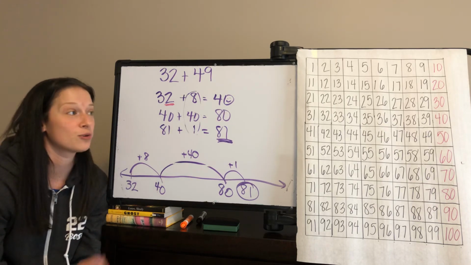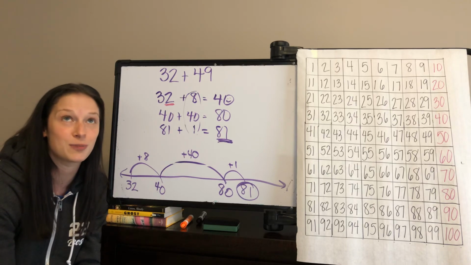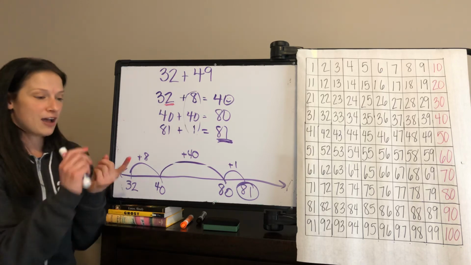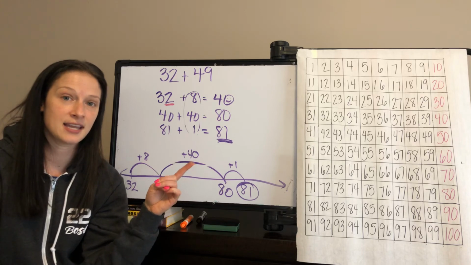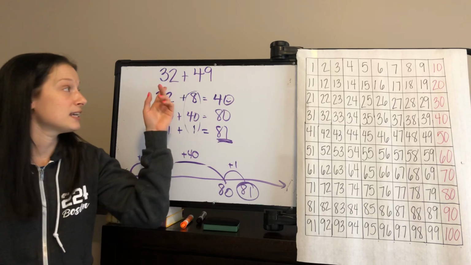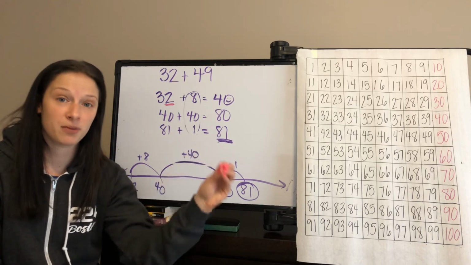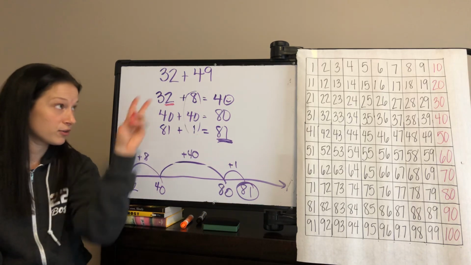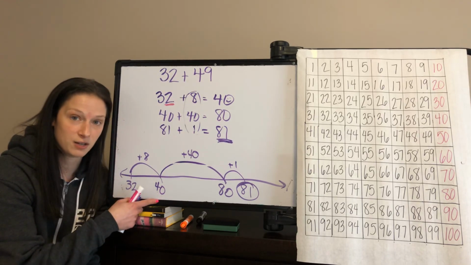You can make them at home, scribble down several groups of 2-digit plus 2-digit problems and let them practice on the hundreds chart. We went over 3 strategies: adding by place value. So they added the 10s, then they added the 1s, and then they combined everything. Then we did keeping one number whole, where they keep one number whole and then break the other one up by place value. The last thing that we went over, and I did it in 2 different ways with each add-ins keeping whole, we kept one number whole and we jumped to landmark numbers.